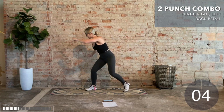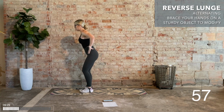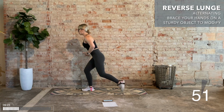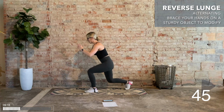Reverse lunge is next. We'll alternate sides in 3, 2, and 1. So start with a conservative range of motion. Make sure you keep your TVA slightly engaged, transverse abdominal muscle. Give your baby a slight gentle hug up. Keep that engagement as you breathe normally. And we're just taking it one at a time.